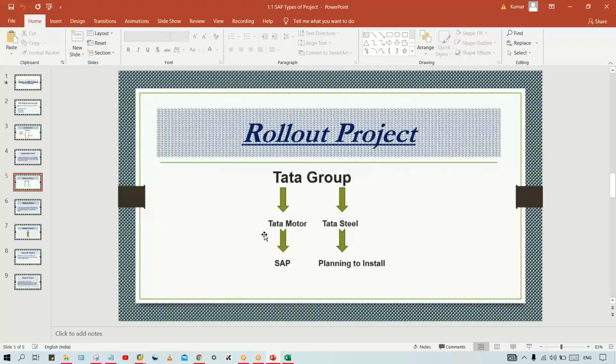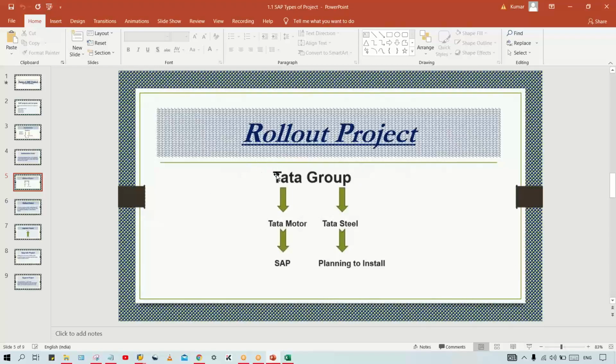How will you come to know that these are all separate subsidiaries, guys? If you talk about the stock market, these entities are listed on the stock exchange separately, right? Tata Motors has a different stock price, different share price. Tata Steel has a different share value. Tata Chemicals also. So these are all separate subsidiaries, having different businesses, but all are part of the Tata Group.